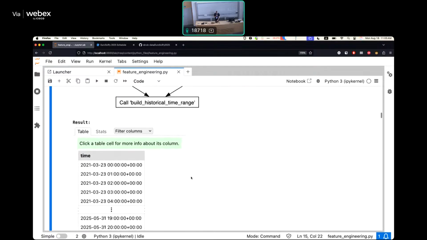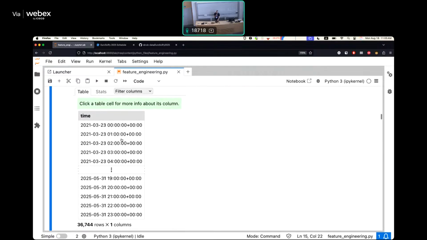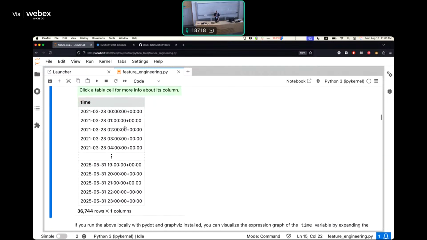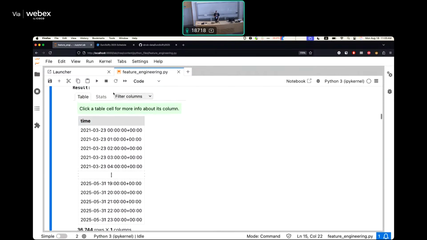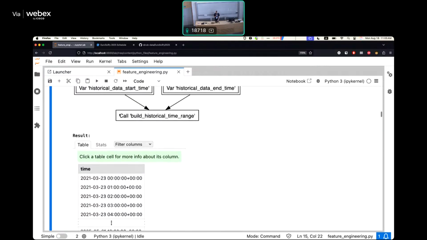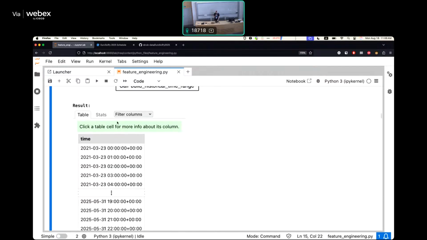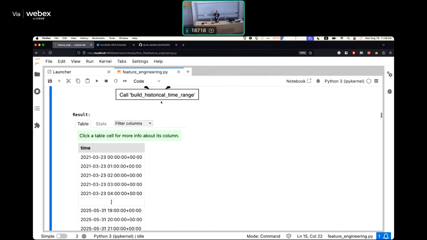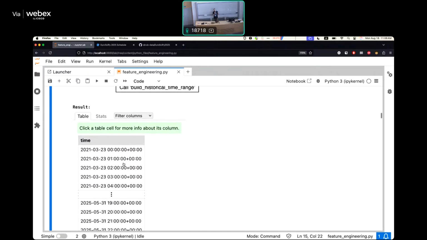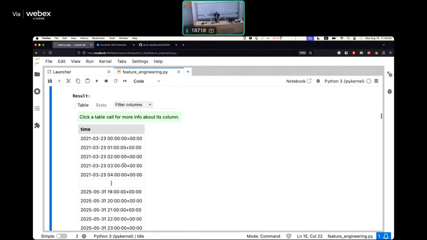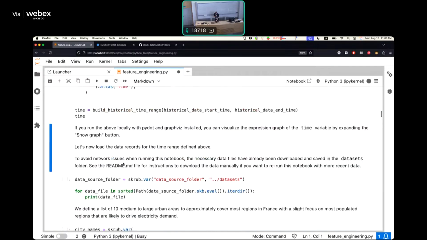Yeah. The other thing that you can see is that there is a table report that I've shown you before, and what it is going to show you is the preview, the content of the variable, in this case, time. So rather, it is showing you the preview of the result, the final node in the computation, in this case the time series. And this is very useful as you are developing, because you see how your data changes over time with all the operations that you're doing. Let me continue on.